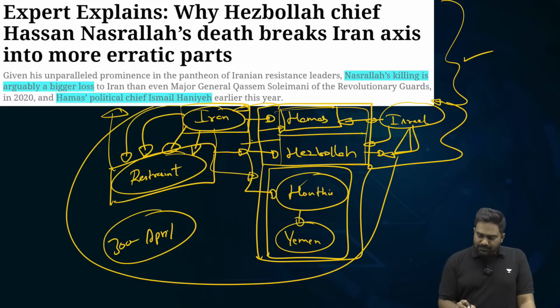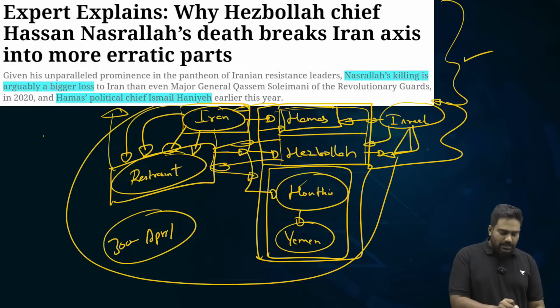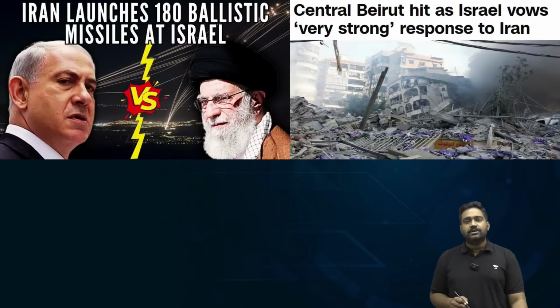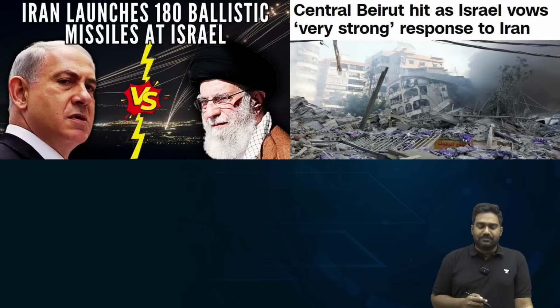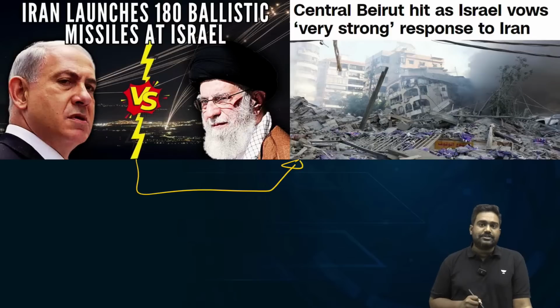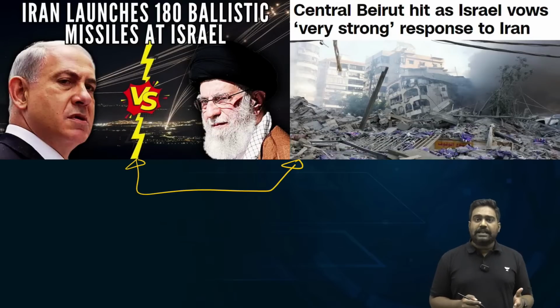But after Hezbollah's chief was killed, and after Israel mounted targeted airstrikes and even reports of a ground invasion came up, that Israel was invading Lebanon again, this time Iran did not hold back. It has launched a much more serious attack, firing almost 180 missiles, most of them ballistic missiles aimed at Israel. Most of them were intercepted by the legendary air defense systems of Israel, but some of them have hit the targets. So this marks a new escalation, and now Israel has promised retaliation, it has promised to take revenge.